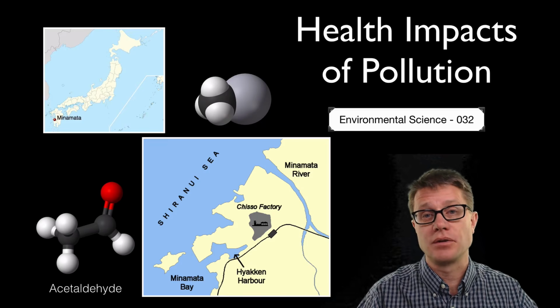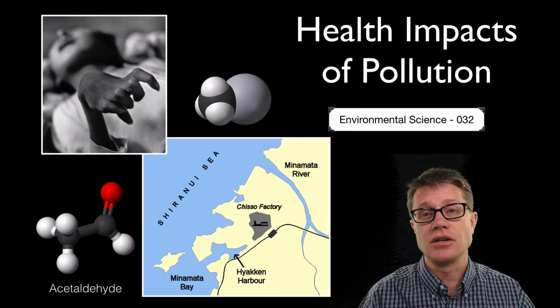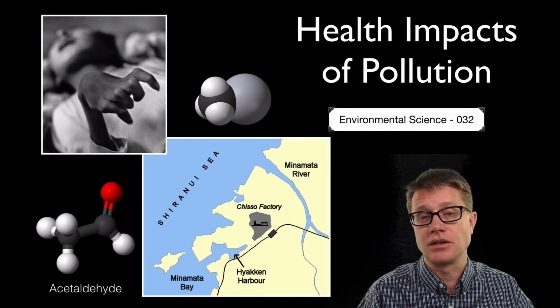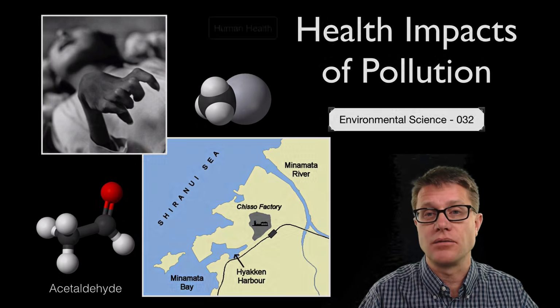and it moved its way up the food chain to the point where people were eating fish that contained mercury in it. They started to develop a disease called the Minamata disease. They didn't know what really caused it, and then they eventually traced it back to this factory. Over 2,000 people developed Minamata disease over that time.